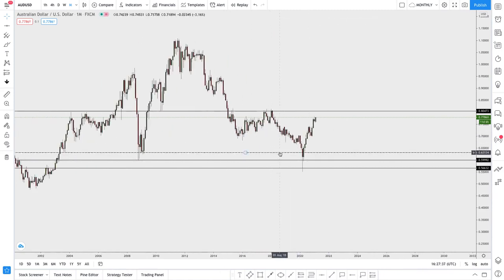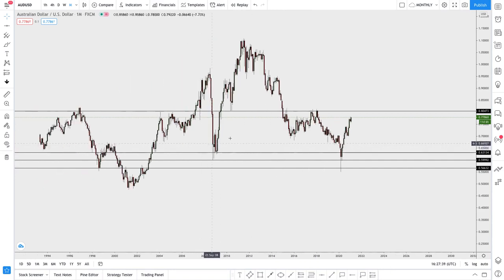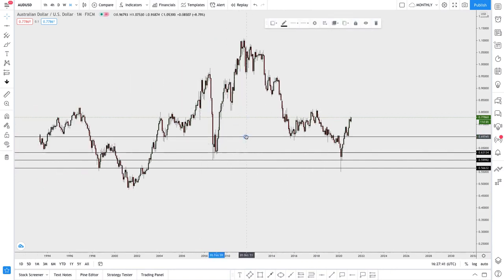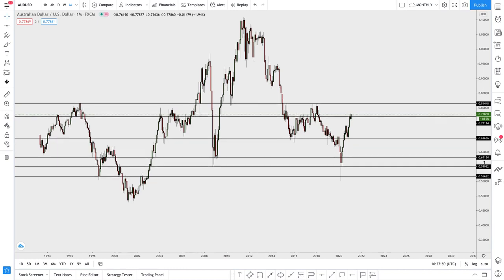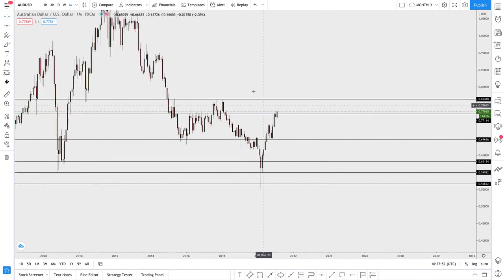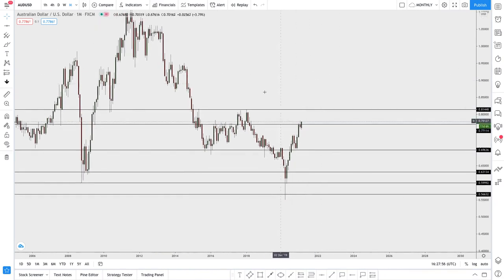So you end up finding that you have 3 levels here. And then if I was to put another one, I would probably come here. And if I was to put another one, I would probably come here. And then if I was to put another one, I would come here. And this just looks like an absolute mess. You cannot really trade around these kinds of levels. They're only going to give you false readings, and half the time most of them are wrong.